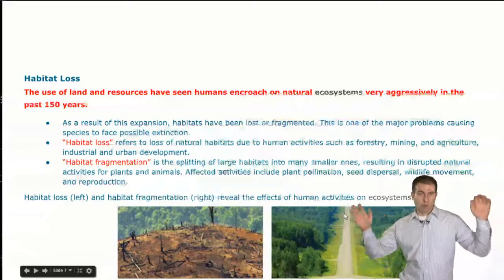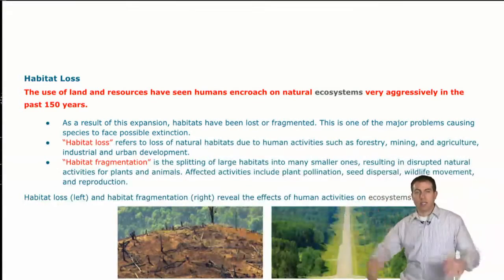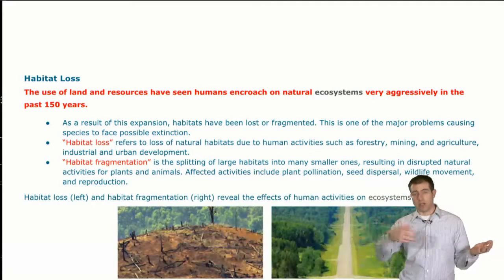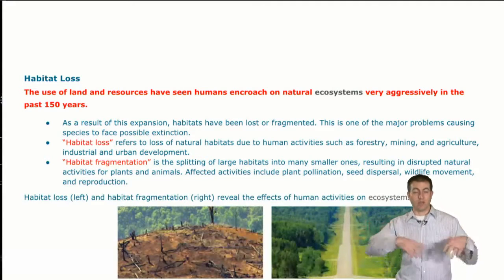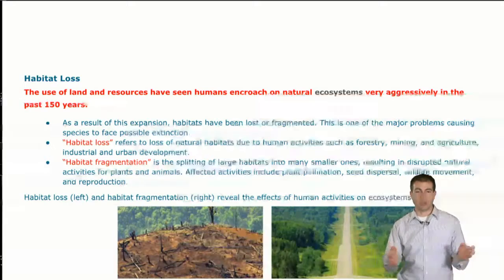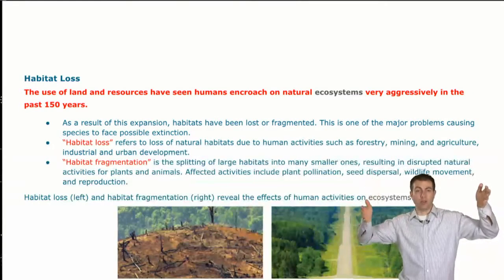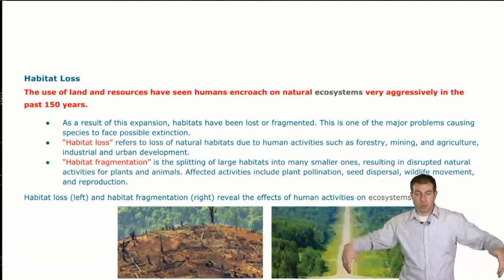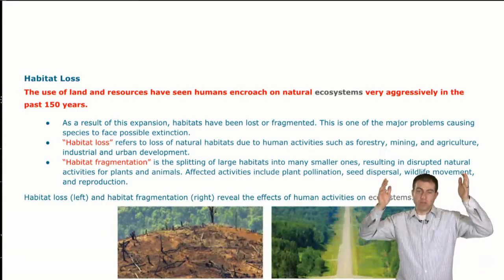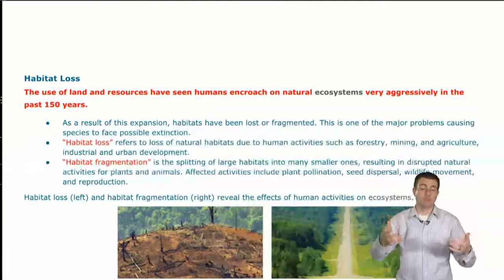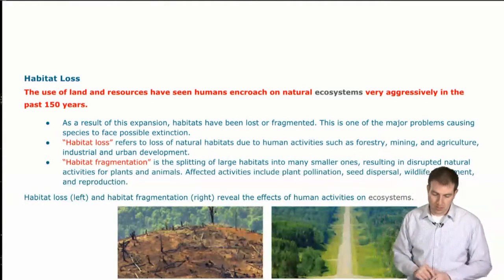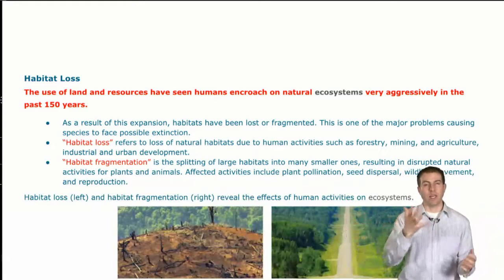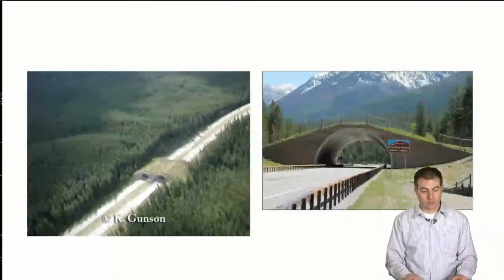You'd normally just have lush forest on either side, lots of lakes, stuff going on, and then you put a big freeway between it and you're like, well, I don't want any deer to run out on that road because cars are going to hit the deer and that causes damage and people die, so I'm going to put big fences on either side of the road. So now you have this natural habitat where these animals live, and you've put a road through the middle of it, and you've put big fences so they can't get across to keep people safe, which makes sense, don't get me wrong. But those animals that live there used to roam through that area, and now they can't any longer.